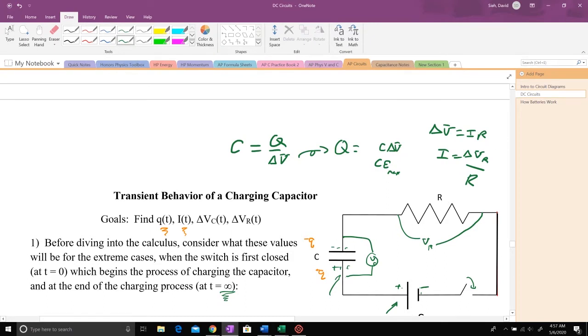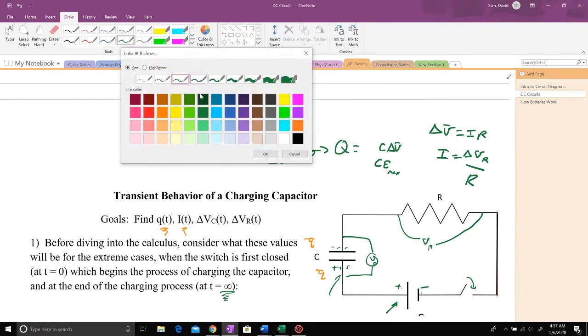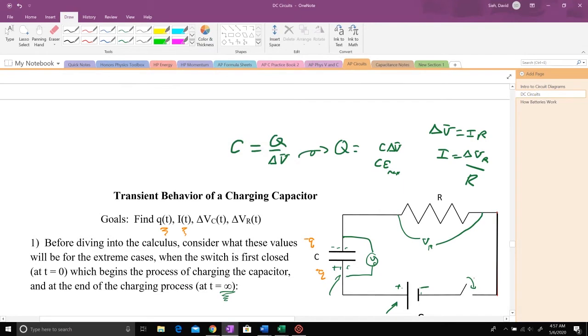So if I set it up like that, you say, well, wait a minute, do I know what the voltage is going to be across the resistor? Well, here's the thing. If you go by the loop law, you know that I trace a path around the circuit. Maybe I start at the low V side of the battery, and I'm going to trace around until I made a complete loop. And then the delta V's have to add up to 0.